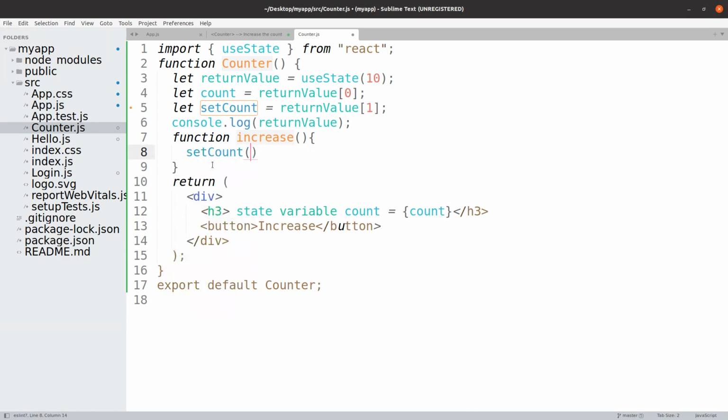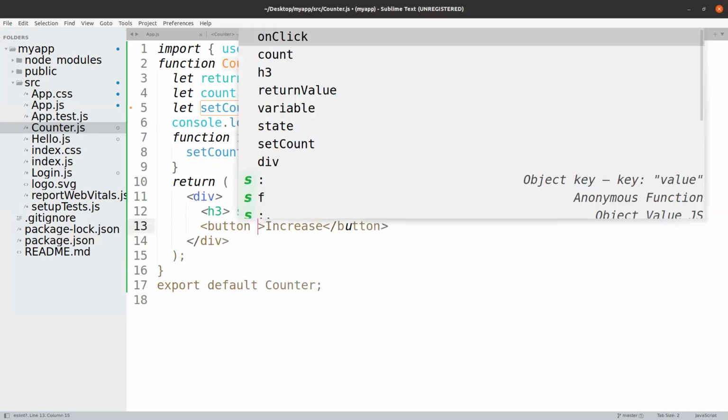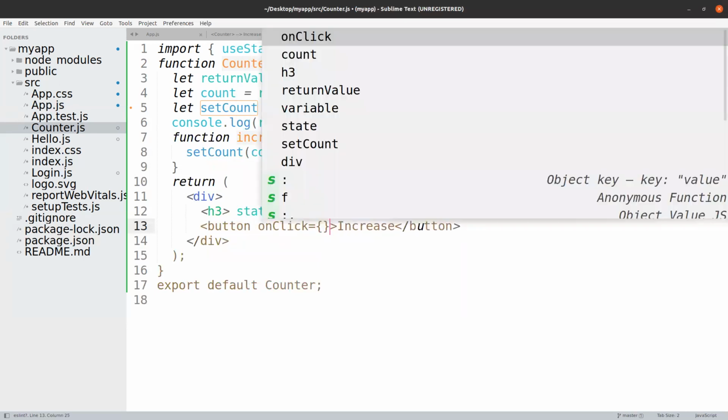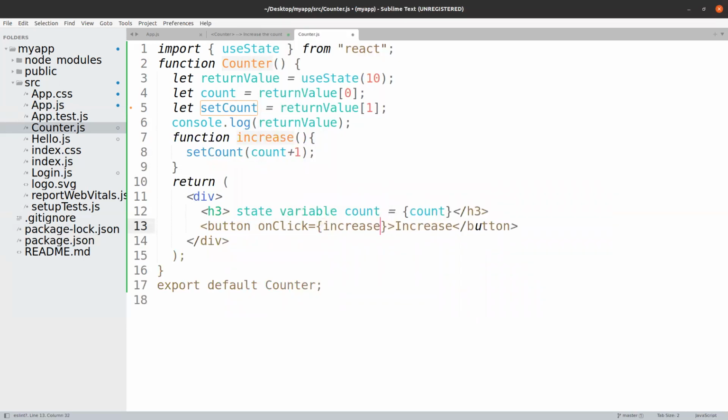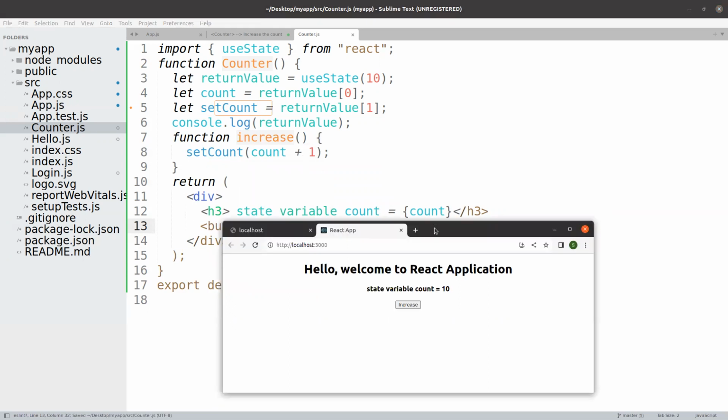And inside that, I will write count plus 1, which means I have to pass the modified value, which I want to change inside this function. And the value of the state variable will change. So here I'm going to write on click equal to name of the function, which is increase. Save it. And let us see if my application works.